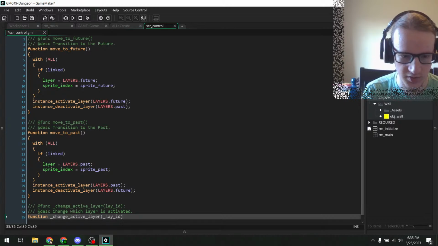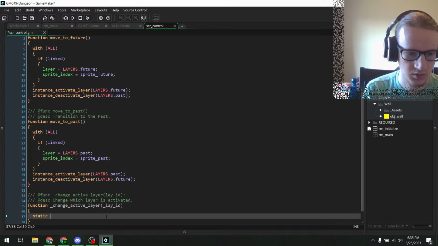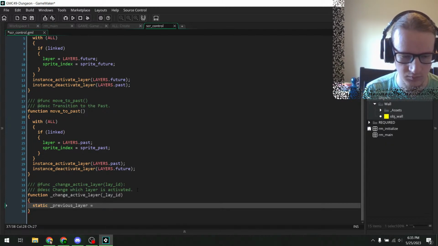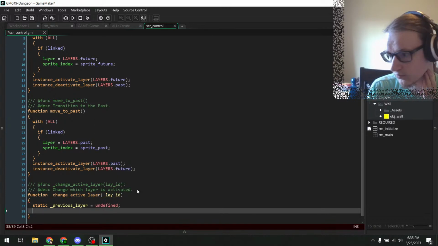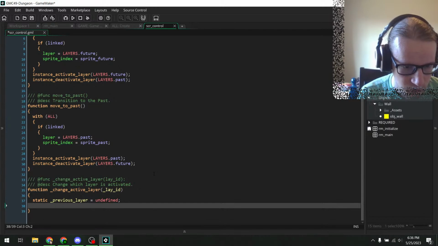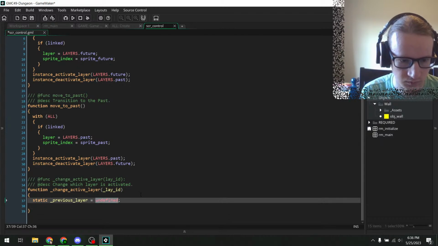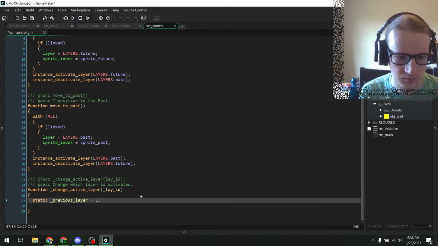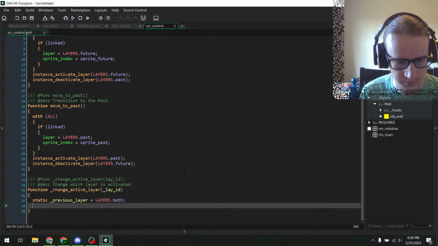Okay, so what I do is I need to cache which layer is which. Start on both.